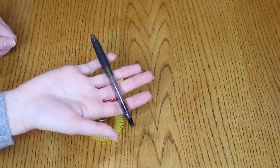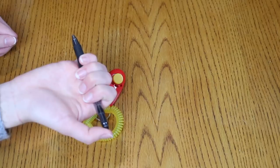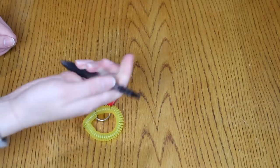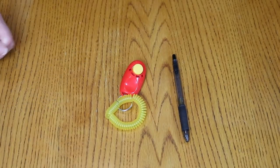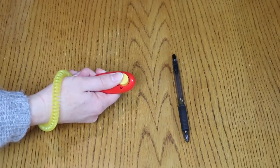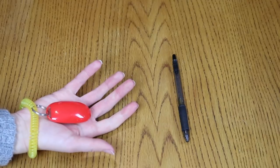You can also use a pen that has a click at the end of it. This is going to be a lot softer of a noise and not as loud. That is personally why I don't prefer it. It's also harder to hold a pen in your hand while you're trying to train your bunnies. You can also use your mouth and make this type of sound. People find this helpful if they feel like holding a clicker is too confusing for them. I personally don't prefer to use my mouth, but that's just my personal preference. I really like using the clicker.